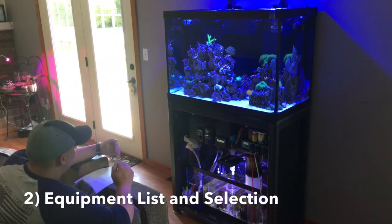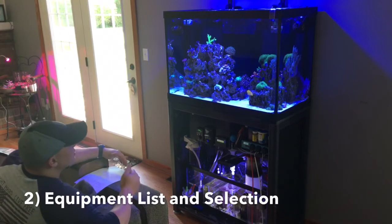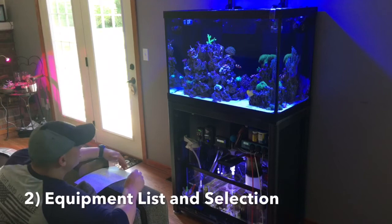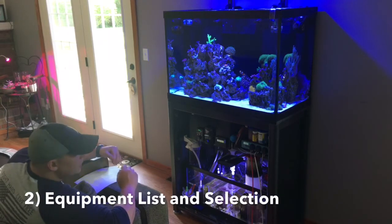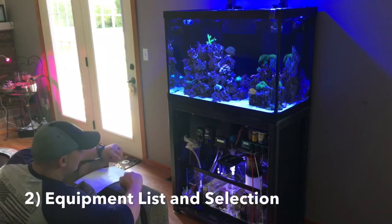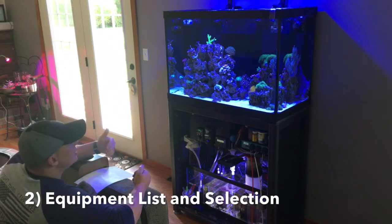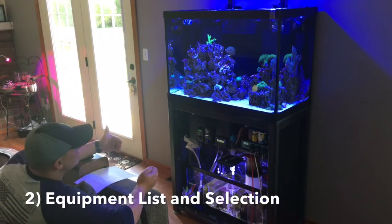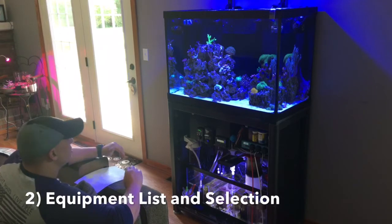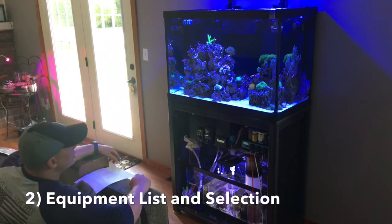So that's the equipment list and selection. Really go through your list, write down a list and fine tune it to exactly what you think your system needs. If you have disposable income, go ahead, throw all your money at the tank. That's all on you. I'm just saying, if you're like me and you've got to be a budget conscious reefer, don't go out and just buy this piece of equipment because you read in a forum that so-and-so's tank was doing awesome with it.